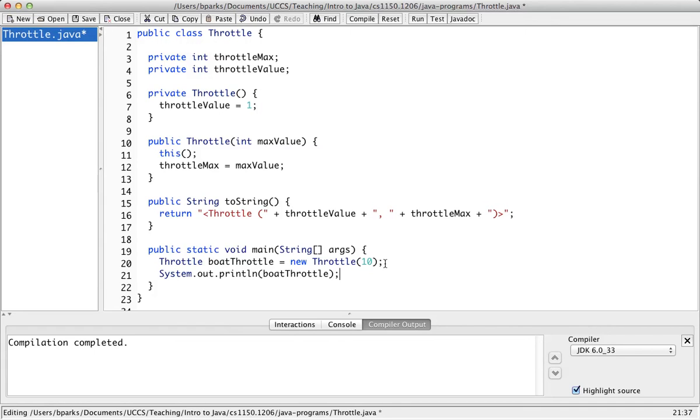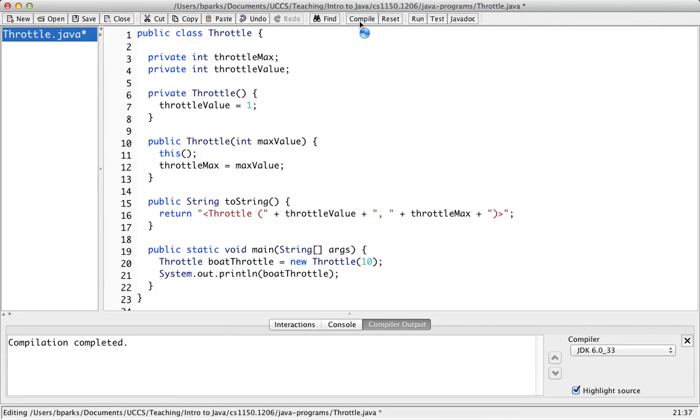Remember that you don't actually have to call toString. Java takes care of that when you print out. Basically, this is calling the println method on an object, and inside Java's definition of println on an object, it says call the object's toString method, and that's what it actually prints out. So you don't have to actually call toString. As long as you pass an object there, Java will know what to do.